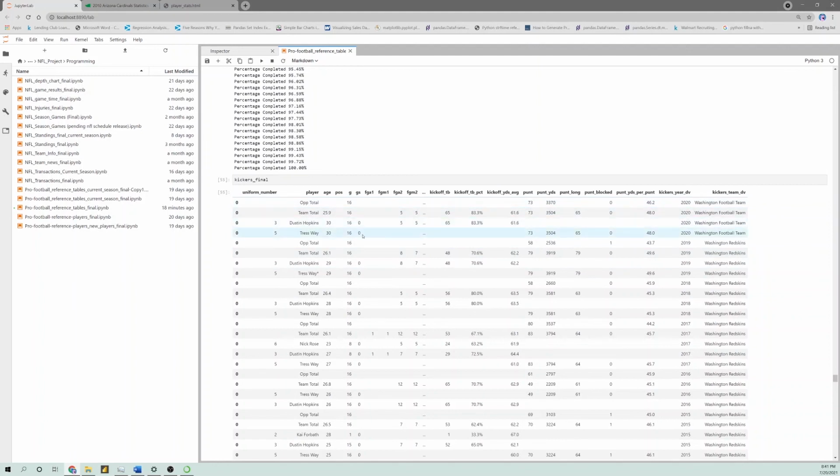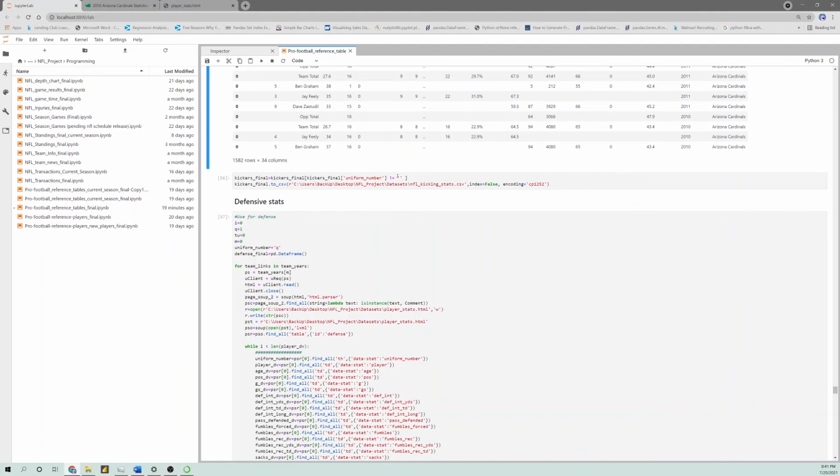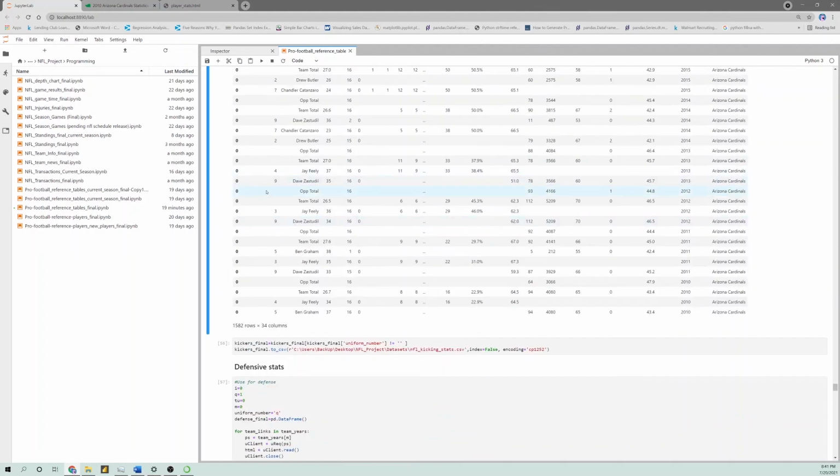It's going to look exactly the same as the CSV file. And also to mention, the reason why we filter out the empty string is because every player is required to wear a number. So if a player does not have a number, that should 100% mean that this is not a player we're looking at, and we could go ahead and delete those rows.